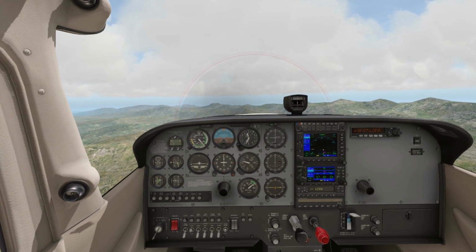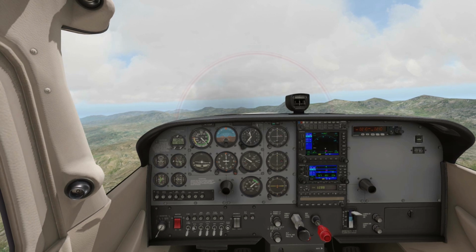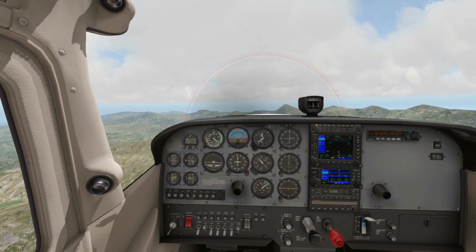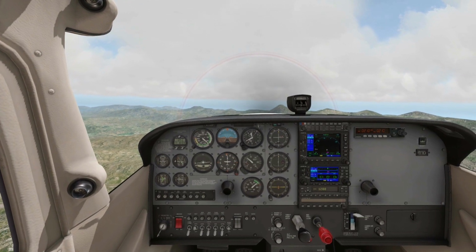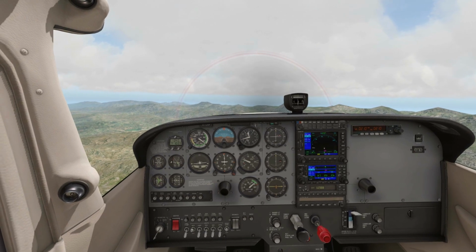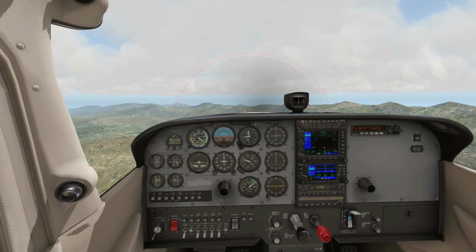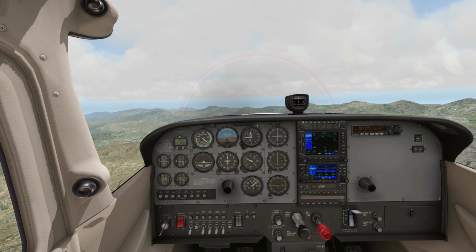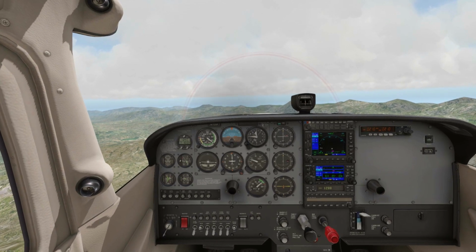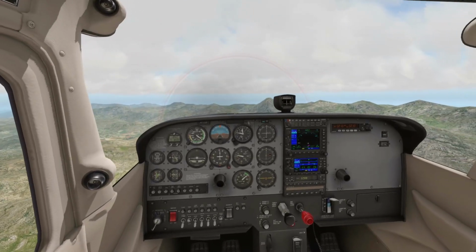Ceased climbing there for a second. Now we're climbing again. I think my airspeed just dropped off and then the nose sank. And I'm going to do it again. It's going to do this constant climb, descend, I think, between about 200 foot per minute climb and about a 600 foot per minute climb. So it's going to pendulum swing, alternate between the two.